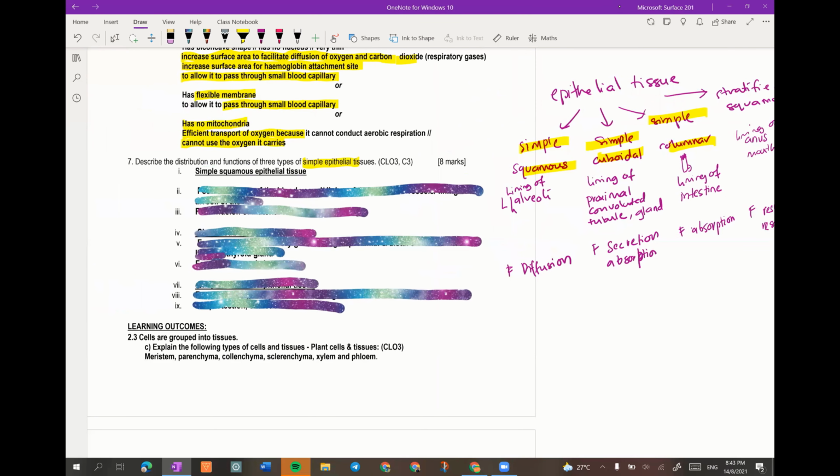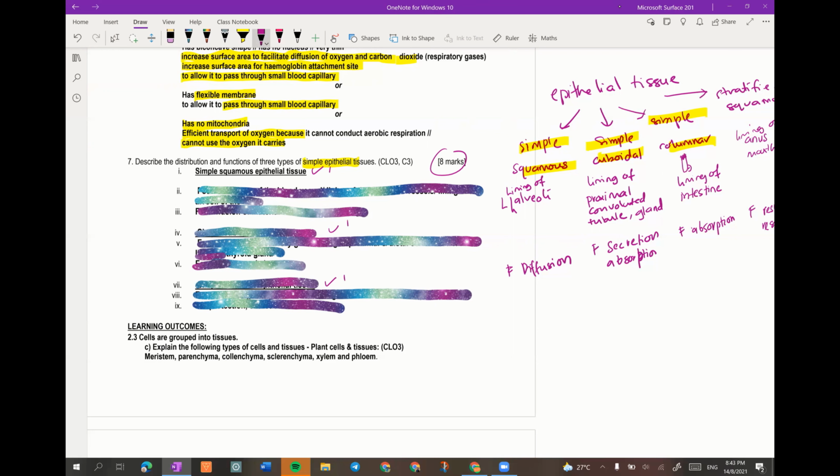The first one dia bagi kat sini simple squamous epithelial tissue. Yes, this is how you answer the thing sebab dia minta you simple epithelial tissue kan. Nak selamat you tulis semua simple squamous epithelial tissue. Right, sebab kita adalah dalam keadaan untuk essay. Essay kena tulis penuh. Okay, so untuk macam ni selalunya 3 markah kan. So ini 1 markah, ini 1 markah untuk apa tisu dia tadi kan. Ini 1 markah dan wajib ada.